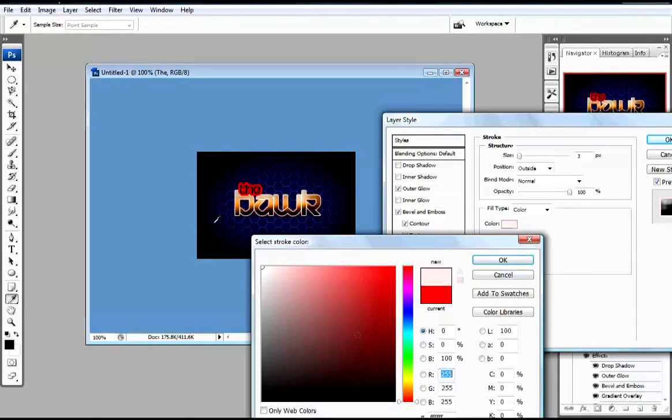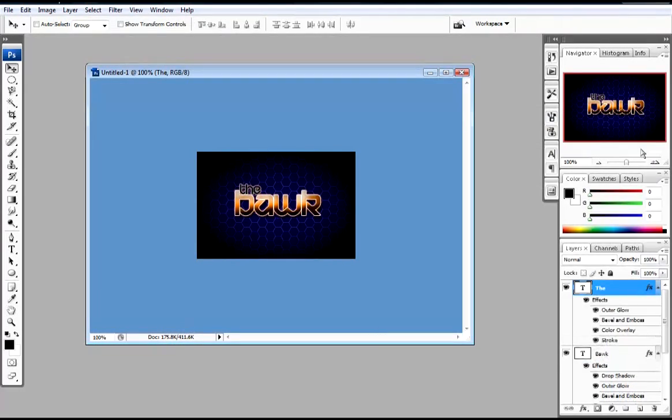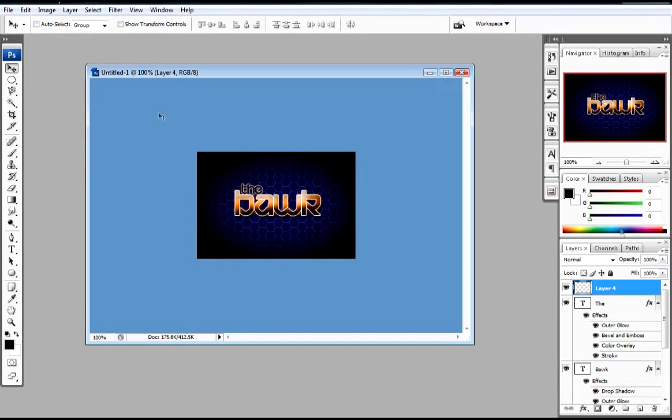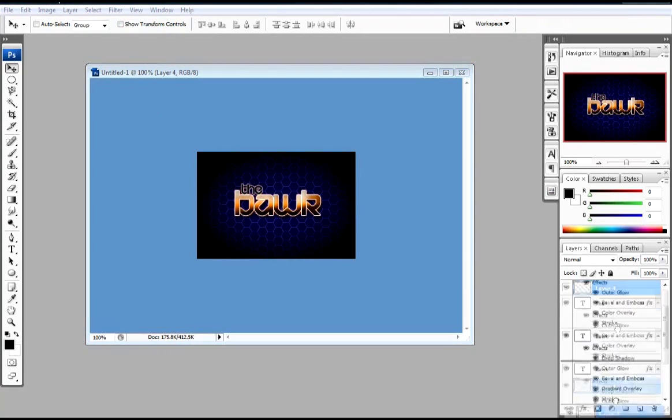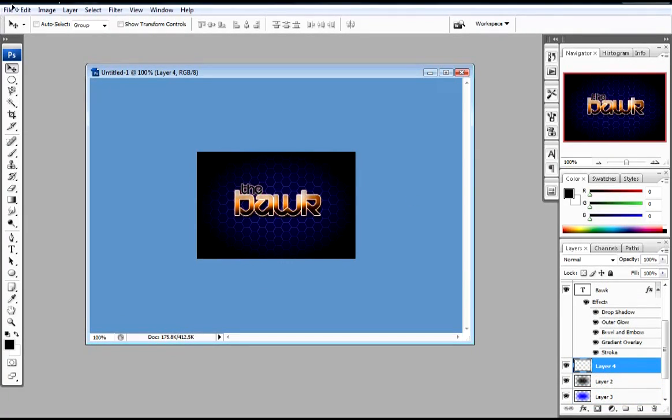I'm going to change the outer glow to orange like that, which, I don't know, that's a bit too much, so I'll put the opacity down a little, and then maybe a white stroke around it at 1, and then lower that opacity too. So it's like that.